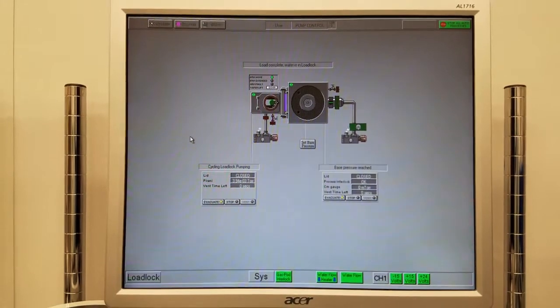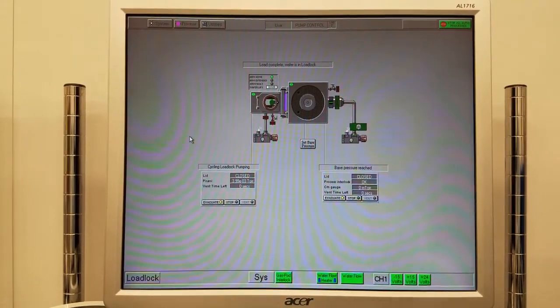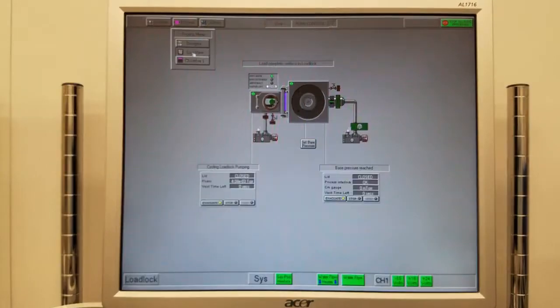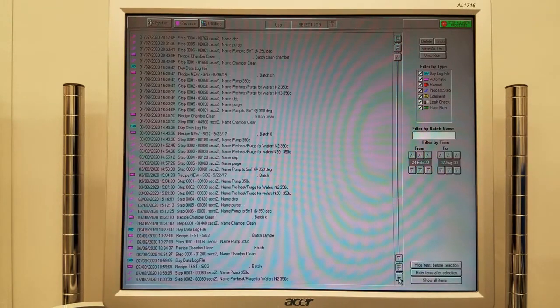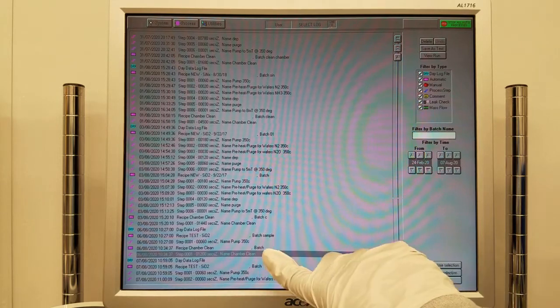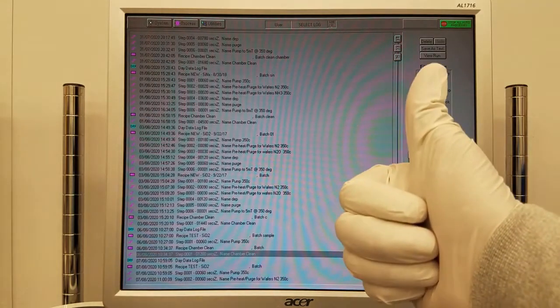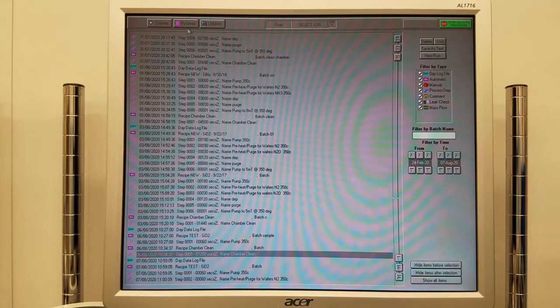First, we need to check the recipe log and make sure that the previous user ran a chamber clean. Click Process, Log View, scroll to the bottom, and check for the chamber clean. If the last process run was a chamber clean, you may proceed. Otherwise, please run a chamber clean for the previous user's deposition time plus 15 minutes before your process. Click System and Pumping to go back to the previous menu.